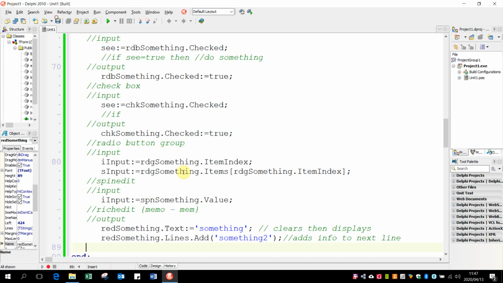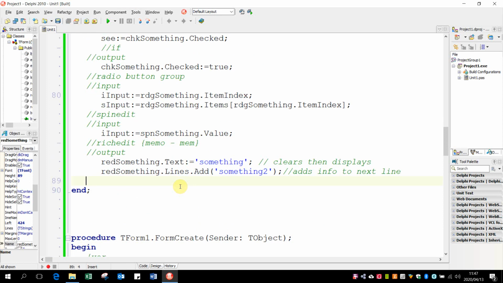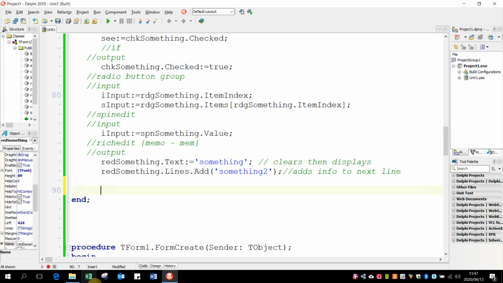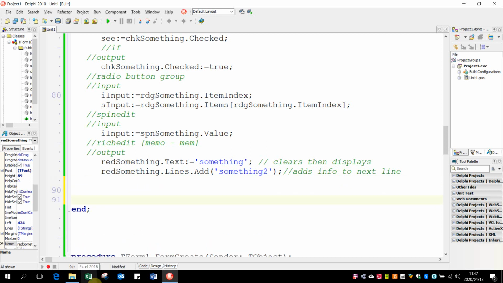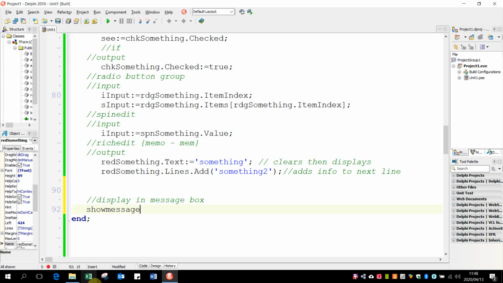What I want to just add on to this: if you don't want to use a component but you want to display something, so let's just say display in a message box, like a pop-up box, we can use show message and then something.